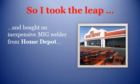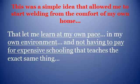So I took the leap and I bought an inexpensive MIG welder from Home Depot. This was a simple idea that allowed me to start welding from the comfort of my own home, that let me learn at my own pace in my own environment, and not having to pay for expensive schooling that teaches the exact same thing.